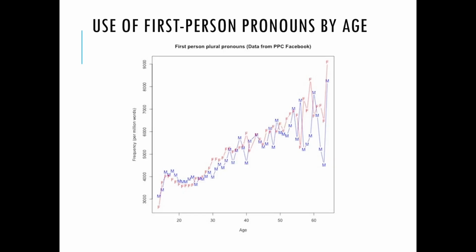So this is first person plural pronouns. So this is they and we, us. And "they," until probably 5 years ago, was always considered a plural word. So it is generally plural for a group of people of unknown sex. Us and we, plural. And so what you see is as people age, this is probably a little more dramatic line going up. People use more and more of those plural first-person pronouns. So it's a little bit more inclusive as we get older.